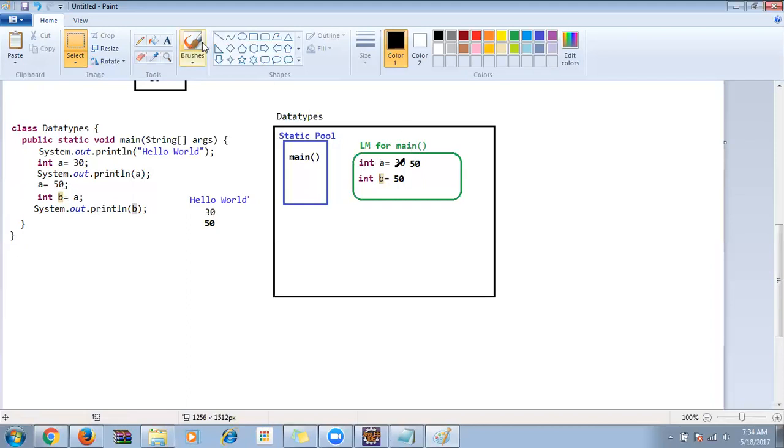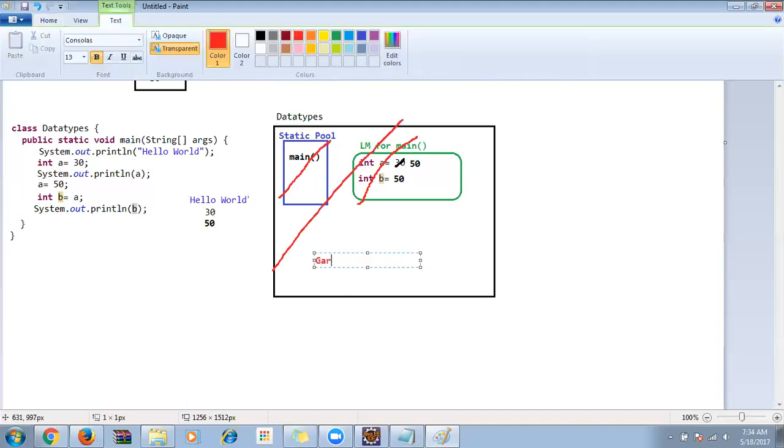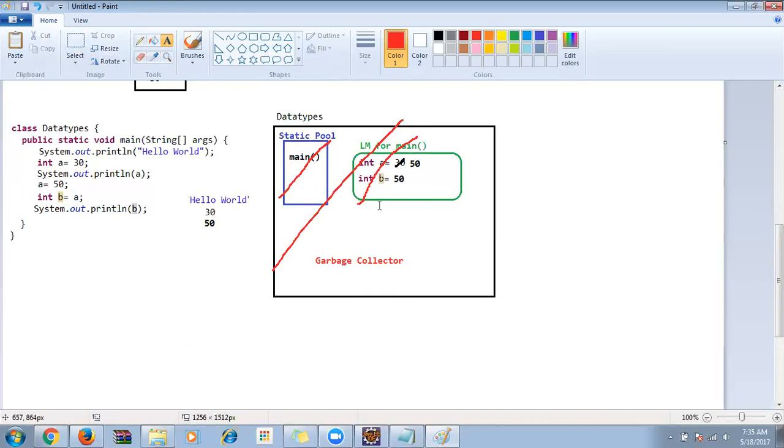The main function will be deleted. By whom? By the garbage collector. Then it comes out of the entire class, static pool, and then the entire memory location will be deleted. The garbage collector is the one who helps me delete the memories whenever the execution is completed.